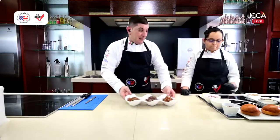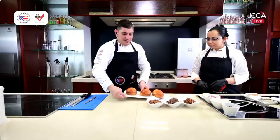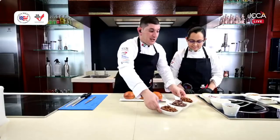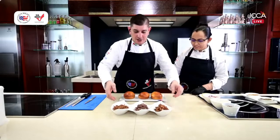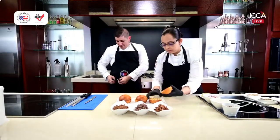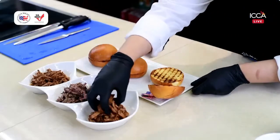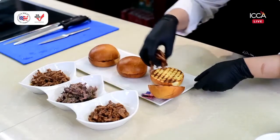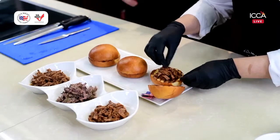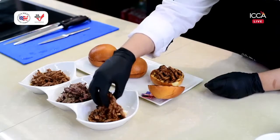So we got our meat, we got our beautiful sliders. I'm gonna be putting on gloves, so Sri, you can actually start building these bad boys. Can you see that? That's over there. You can start building that while I put on my gloves quickly. So, what we're gonna be doing, Sri's gonna be making three different sliders. I've also got complements that are gonna go with it. So Sri's starting with the smoked first.